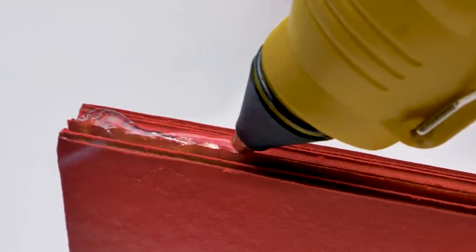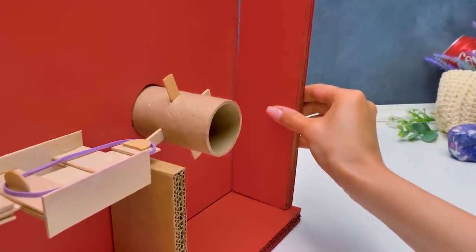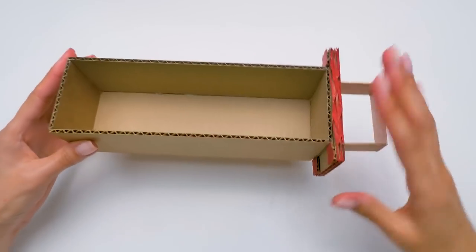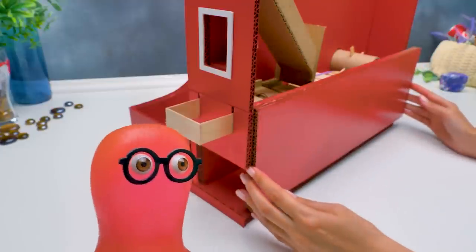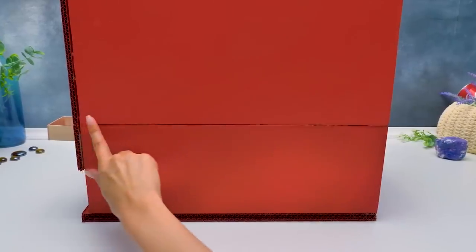Just a couple of touches and we install it, making sure the coin falls into the right place. We hide the mechanism from prying eyes — the book is judged by its cover, and crafts as well. The responsible person for the cover is our great decorator. I'm tired of watching the coins fall into nowhere — take this box. It's adorable, but it can't fit a lot of coins. Then we'll just take them out more often and spend on Coke.